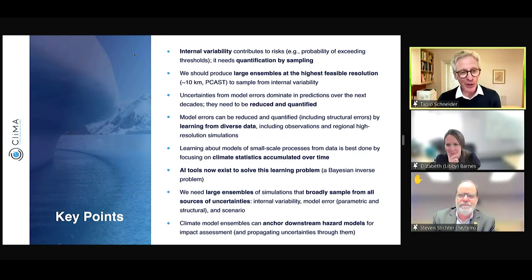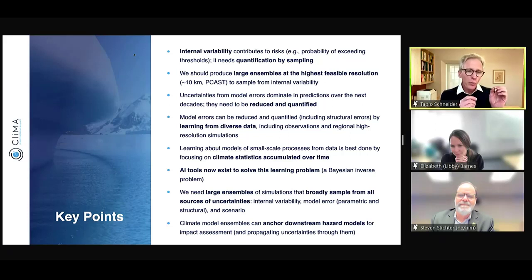That's an important and good question, with no easy answer. If you talk with people in the reinsurance industry who want to assess hurricane risks, they want ensembles of 20 to 30,000 members, right? And now that's not what we're going to produce with a climate model. There's an obvious trade-off. Compute cost scales cubically in resolution, right? So that's one important thing to realize. Going from 1 to 10 kilometers, it's a factor 1,000 in compute. So you can do one ensemble member at 1 kilometer or 1,000 at 10 kilometers.